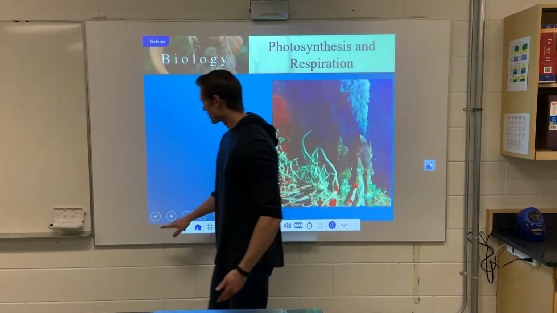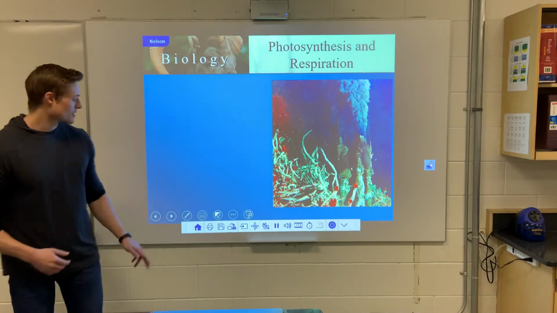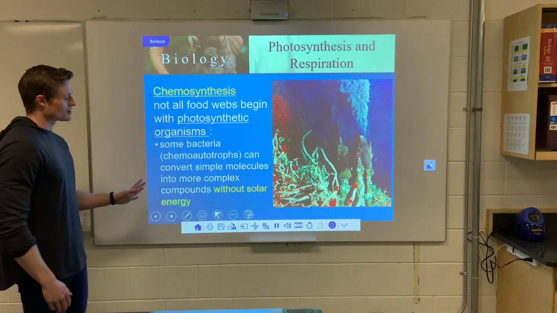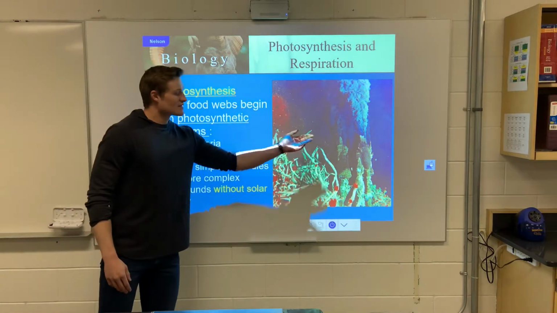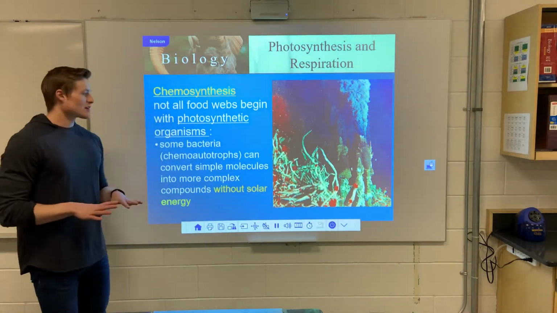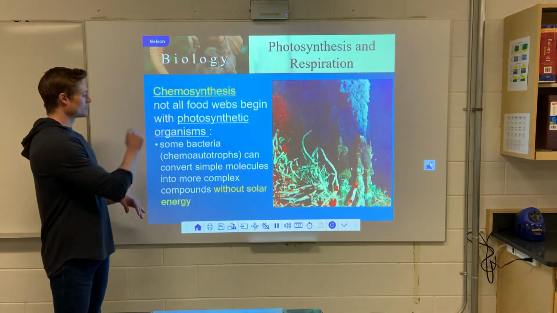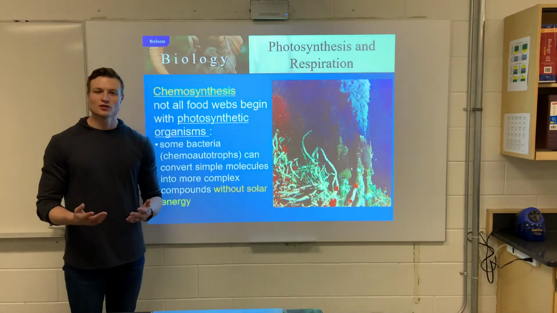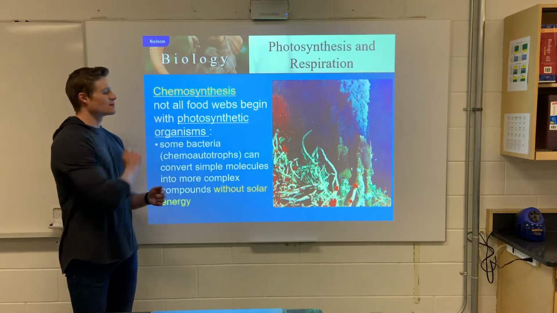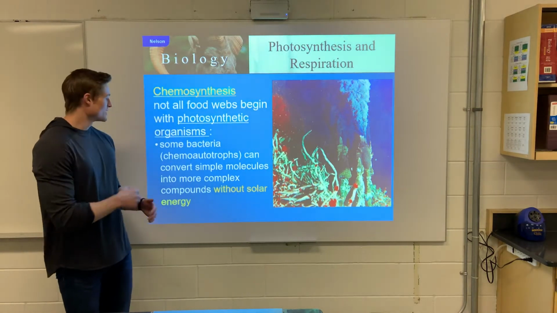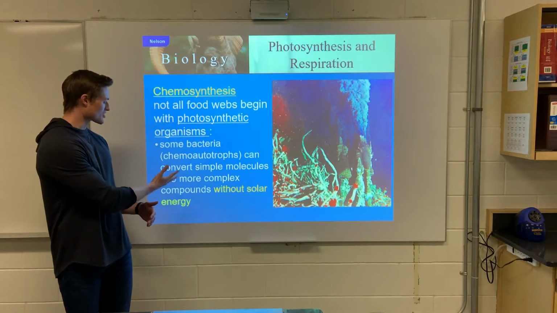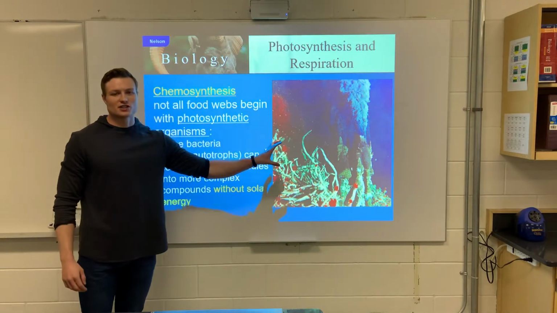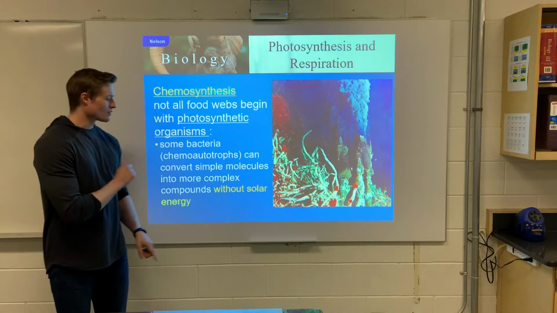But in areas where sunlight isn't available, so deep down in the ocean, next to these thermal vents, there's some very special creatures down there. They're called chemoautotrophs. So they are autotrophs that can make their own food through the process of chemosynthesis. So what they do is they actually use things like sulfur or simple molecules, and they can convert them into energy without the need of sunlight.